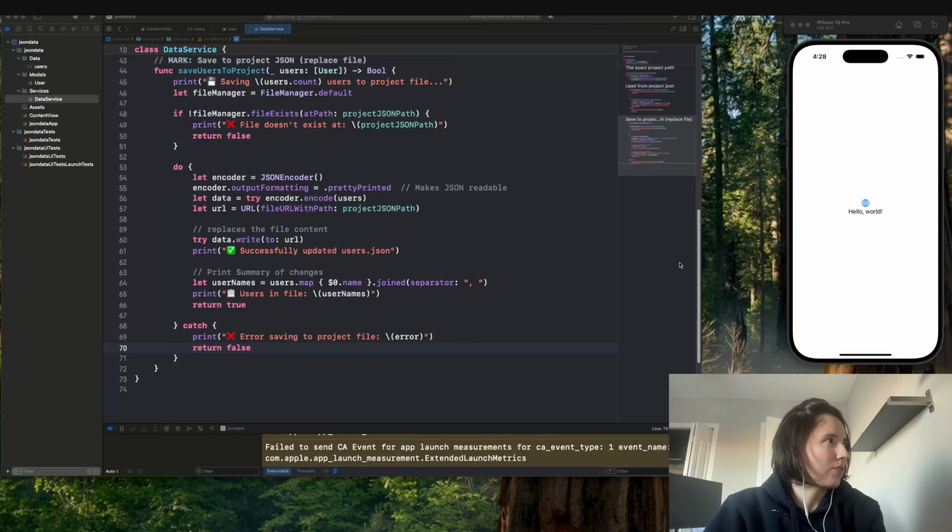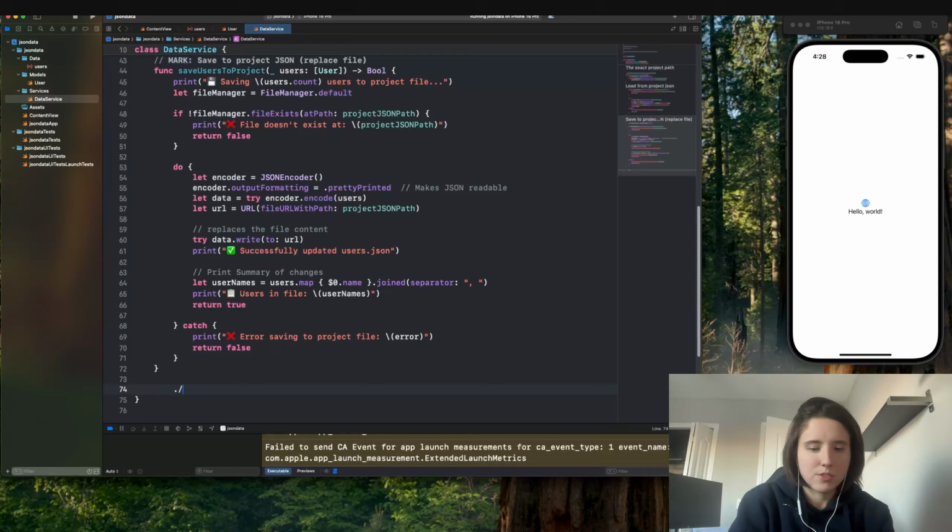Now that we have set up the save user project, now we'll do the add user. So I'll add a comment here. Mark for CRUD operations.